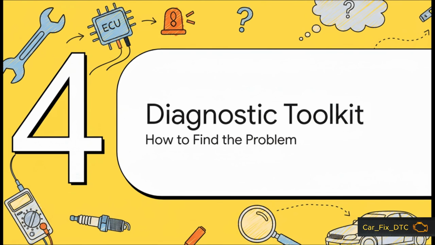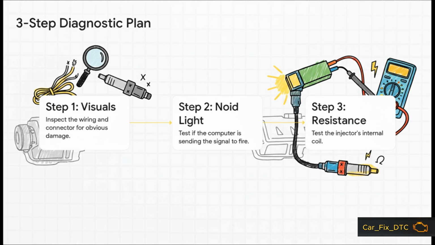That's it. So, how do we hunt down the real culprit? How do we prove if it's the component or the connection? Let's lay out a simple, methodical plan to pinpoint exactly where the fault is. We can break this whole diagnostic process down into 3 really logical steps. We're going to start with the easiest one first, the visual inspection. Then we'll move on to 2 super simple electrical tests, the Noid light test and the resistance test.